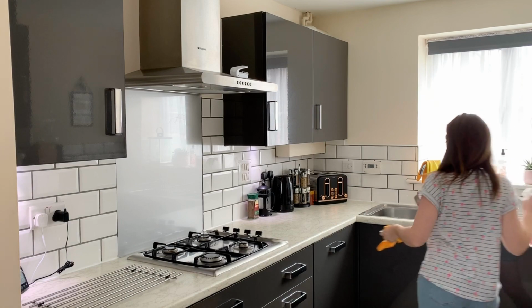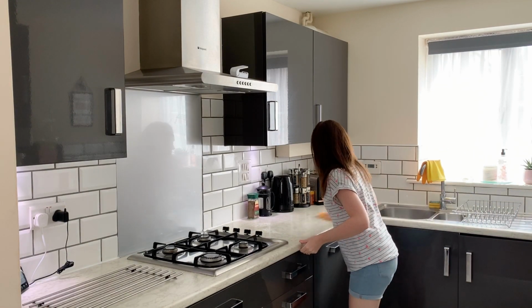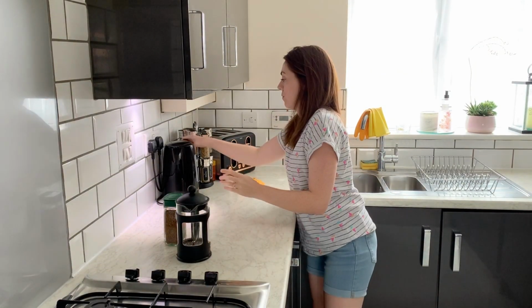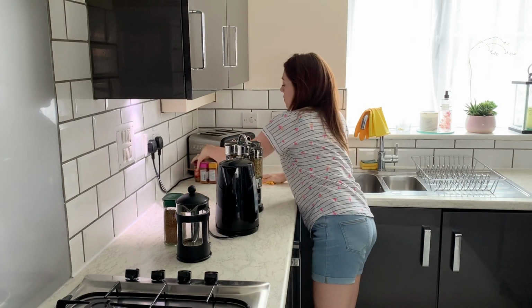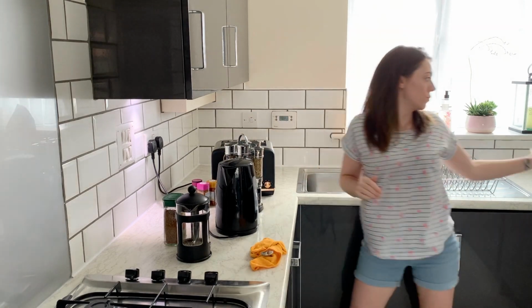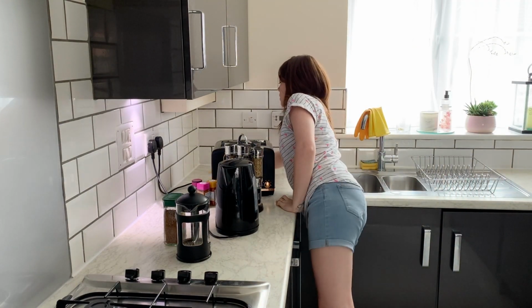I think that looks so much better. Now I know where everything is. Everything has its place. I know that it is still chock-a-block. It is still so packed, but I think it is an organised mess. I know where it is and it just feels so much better. So I'm really glad that I got that done today. And now it's time for me to go in and give the kitchen a bit more of a deep clean.